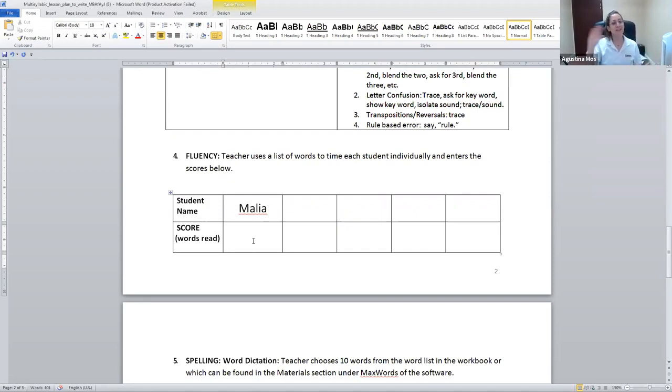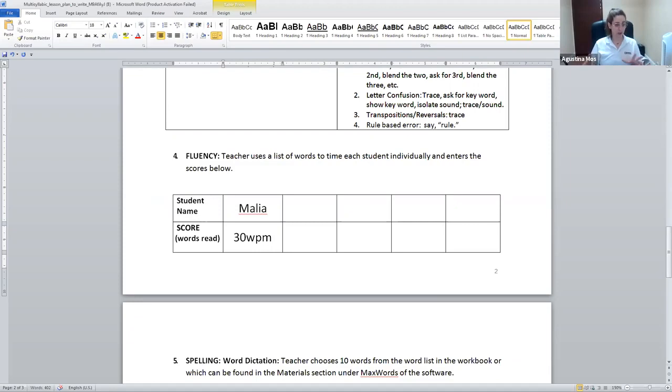So I'm going to deduct those errors or those things that we skipped through from the total amount that she read. So if she read 35, made mistakes on a total of 5, I'm going to deduct those 5, and I'm going to give her a score of 30. That's what I'll write here, 30 WPM. That's words per minute. The same information, by the way, you can also enter on your online reports.